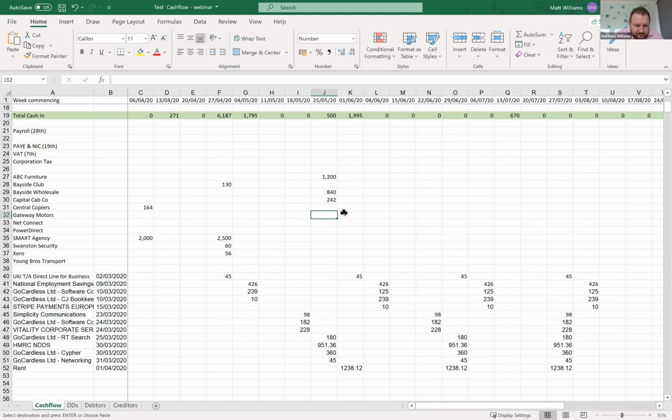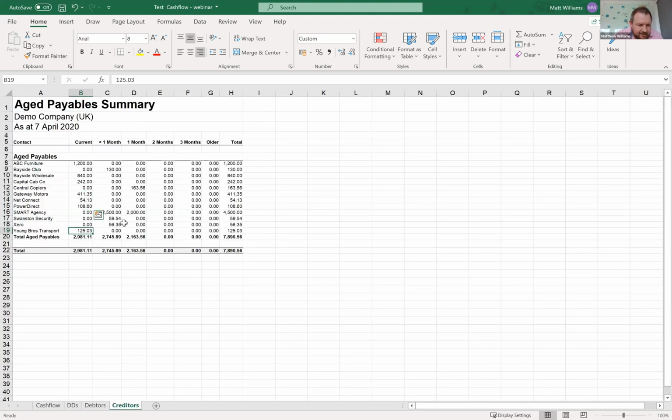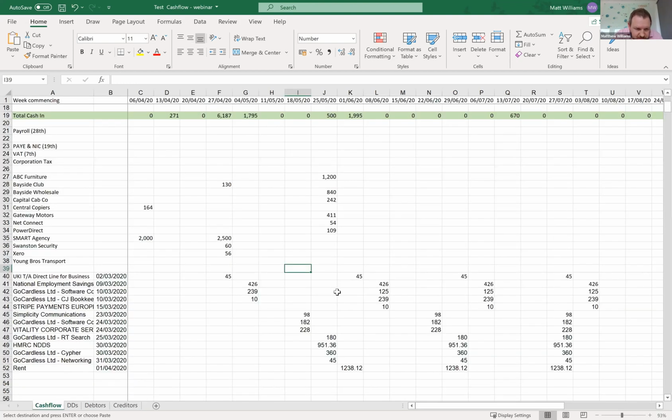So you may have a much more condensed creditor list than this. So you know, more money but owed to fewer people. Or you might have it spread out a bit more like these guys. The process is the same. Your ability to negotiate is obviously better if you have lots of smaller suppliers, because if you can put some of those off, it's easy. You're not trying to deal with one big balance where obviously if you owe someone 10 grand, you're probably higher up their list of people they're chasing than if you owe them £125.